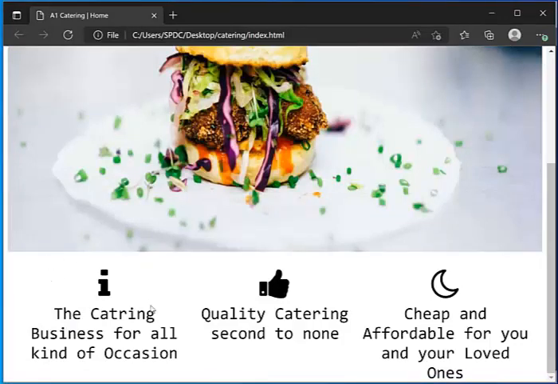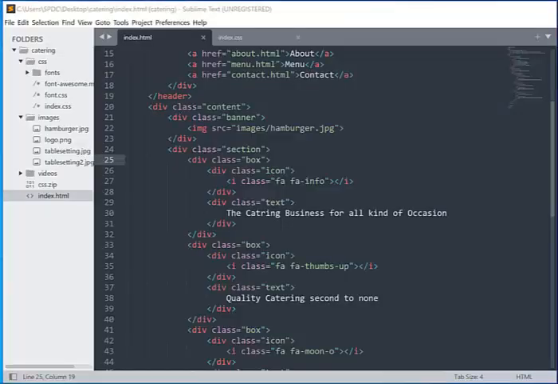So we designed a box like this, but of course you will not easily notice that it's a box. What I'm going to do today is add some kind of border to these boxes so that you see how the boxes are appearing. To do that, I'm just going to add a new class to these boxes.